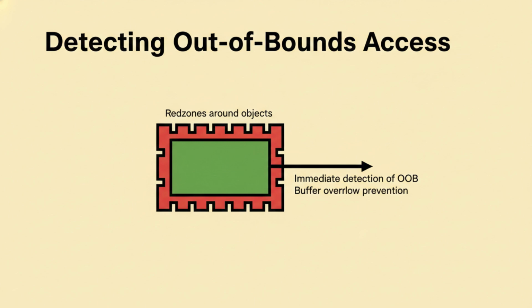Out-of-bounds access, or OOB, occurs when code reads or writes beyond the allocated limits of a buffer. To catch this, KASAN surrounds every kernel object with red zones. These red zones are areas of poisoned shadow memory. When a kernel function accidentally overruns its buffer, it hits the red zone, and KASAN instantly detects the unauthorized access. This is particularly useful for catching buffer overflows in network drivers or file system code, where input sizes can be unpredictable. By validating every access against the shadow memory, KASAN ensures that memory corruption does not propagate through the system, which is a common cause of hard-to-debug Heisenbugs in large-scale infrastructure.